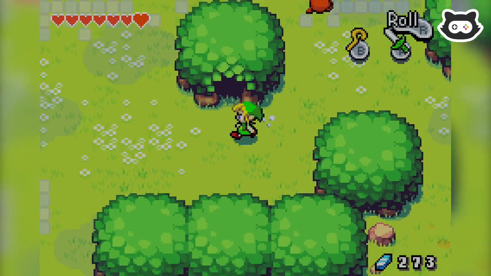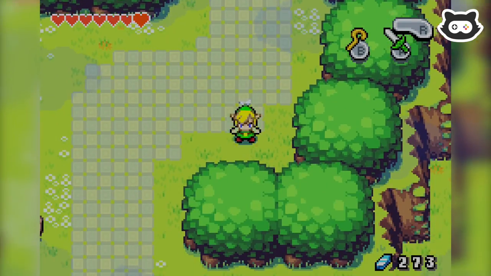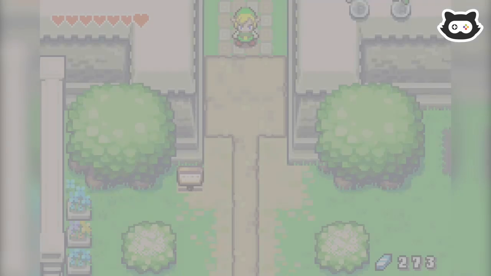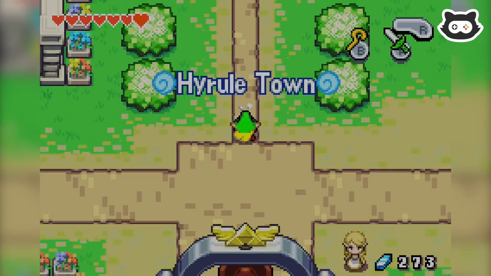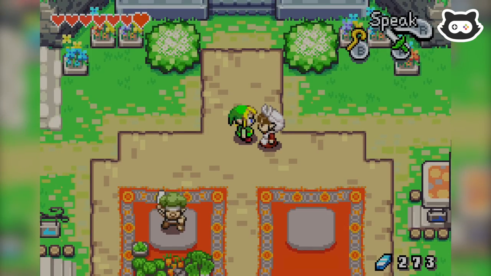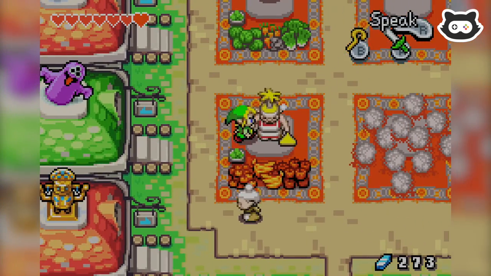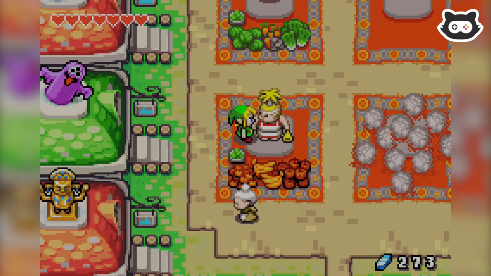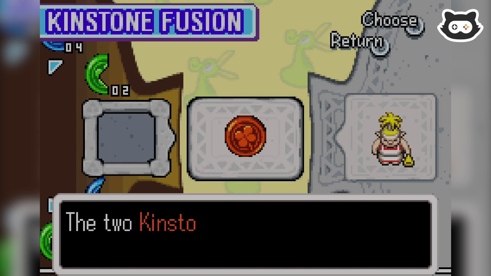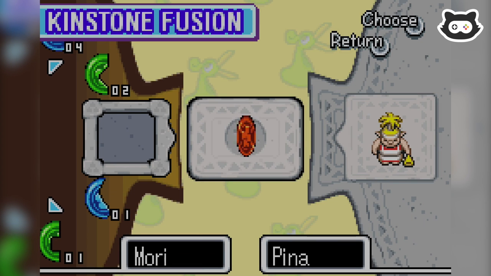Okay, let's head back to town and try and get a few more Kinstone pieces together, and then maybe we'll set off and see where we need to go. We're in no rush today, though. We found a lot of Kinstone pieces, so we want to kind of use them, really. I want to use Kinstone pieces. Yes! Here we go. The two Kinstone pieces fit perfectly. Maybe something good will happen. I hope so.